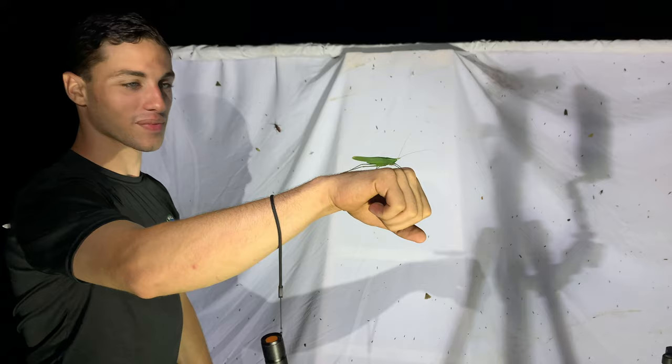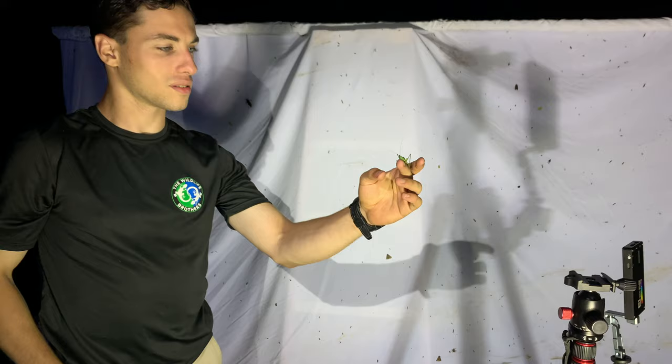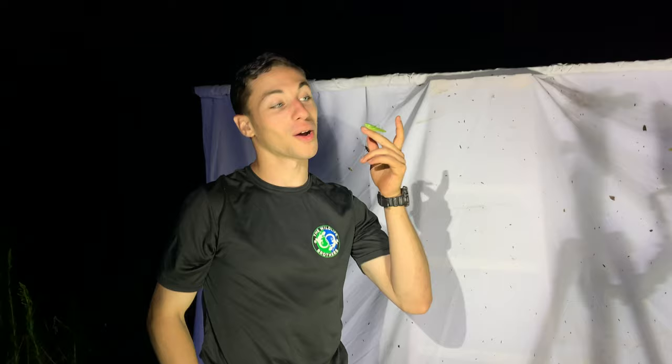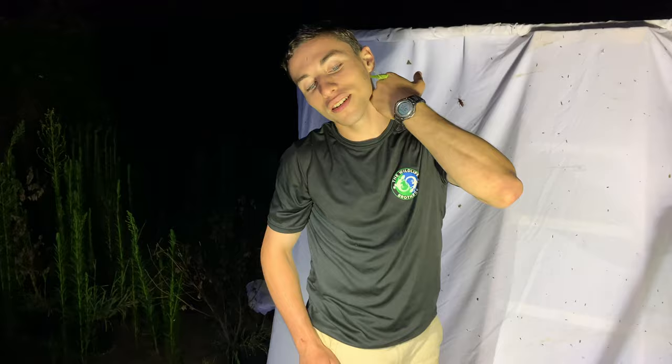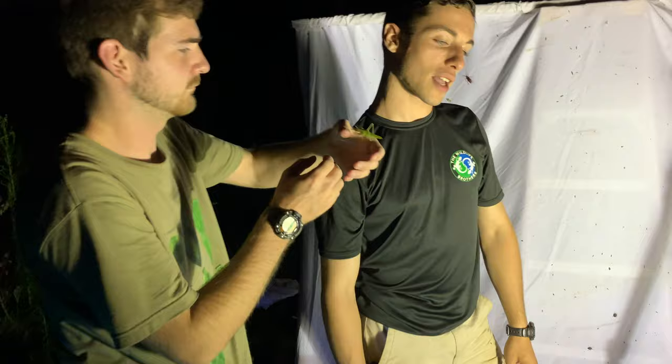That call could have been used as an alarm call or distress agitation call, but I don't think so - they don't usually do that when you're handling them. Try rubbing his femur and see if that does anything. Nope. Now bring him closer to your face - open your mouth. Should I put it on my face? Yeah! This will be the thumbnail footage. I've taken some wallops off of other groups of katydids but I find the coneheads to be rather chill as far as bites are concerned.